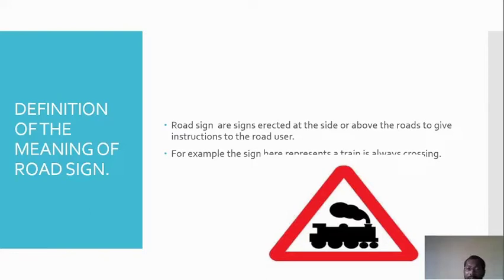They are a manual guide to help you as you are using the road. You'll be able to manage yourself. You have to be patient so that you use the road carefully. Now, from the first example there, the sign here represents a train. So the sign of a train here tells us that as you are using that road, a train crosses this road all the time. Are you getting me?